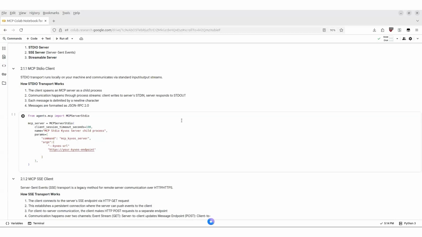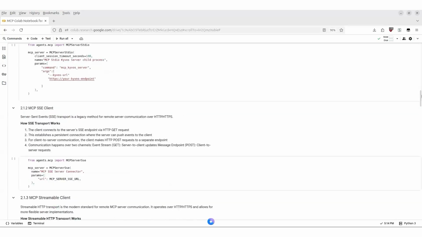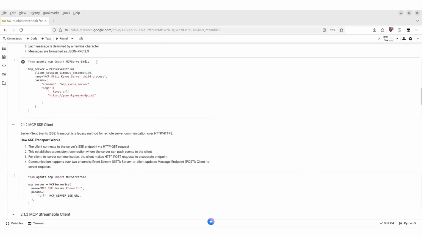How it works is that it spawns an MCP server as a child process. Communications happen through JSON-RPC 2.0 messages, and each message is delimited by a new line. Here I have imported the package agents.mcp and its wrapper MCPServerStdio. The MCPServerStdio takes a name.